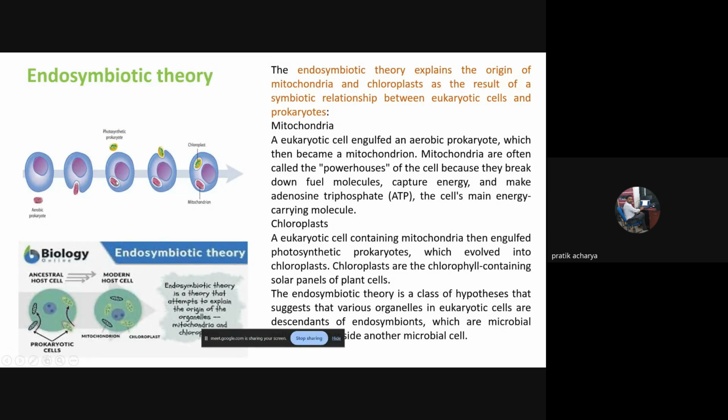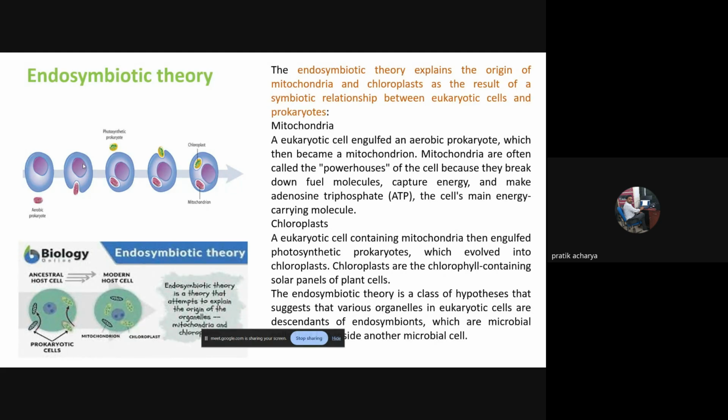made a symbiotic relationship with the archaeal cell because the archaeal cell needs energy. This bacterial cell has the property to form energy and store energy. In that manner, scientists assume that these bacterial cells later converted to mitochondria. It was an assumption because inside the cell, the mitochondrion is the only organelle which has its own DNA.